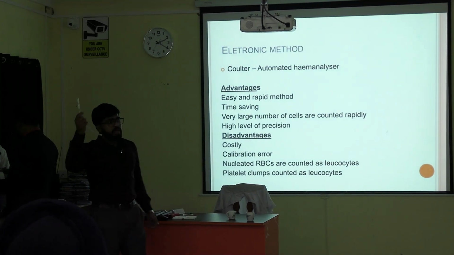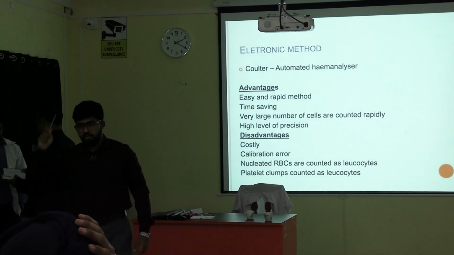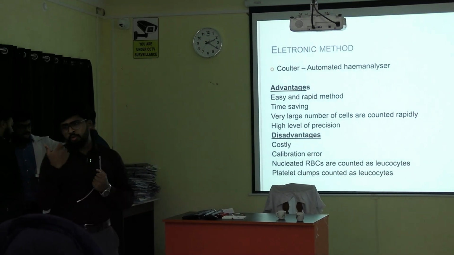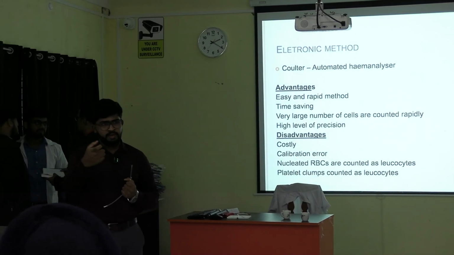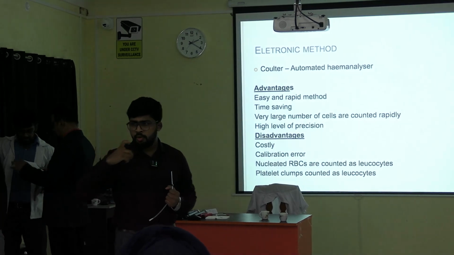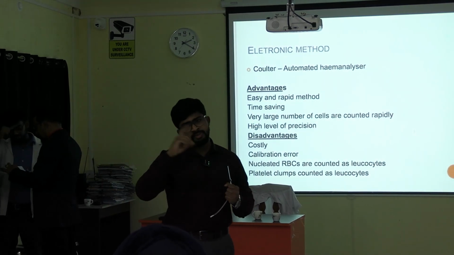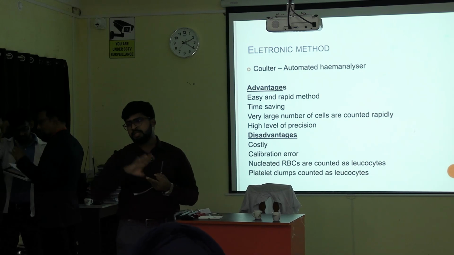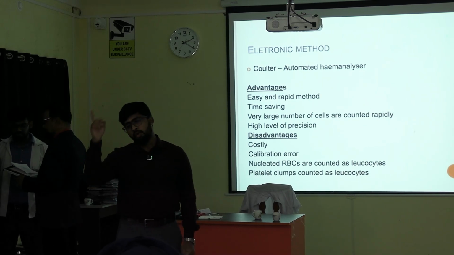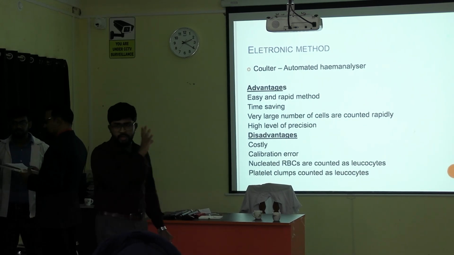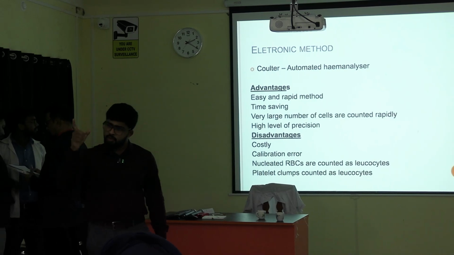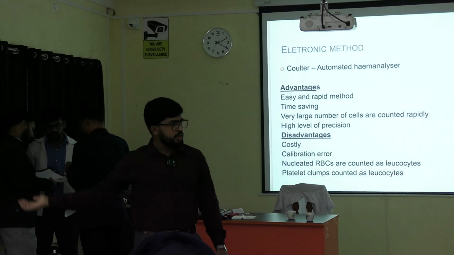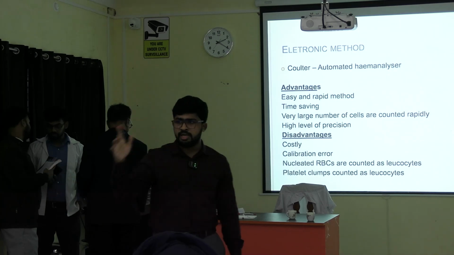There is another method, which I told you about at the beginning, the electronic method. How is this electronic method done? You take the blood, put it into a cassette, and introduce the cassette in the machine. This machine will automatically count the cells, WBCs, RBCs, platelets, everything. How do you confirm this type of electronic method reading? You confirm by the visual hemocytometer method, because the visual hemocytometer method is the standard method.